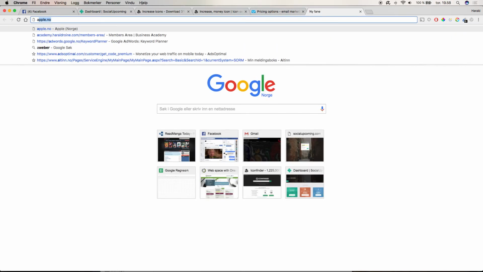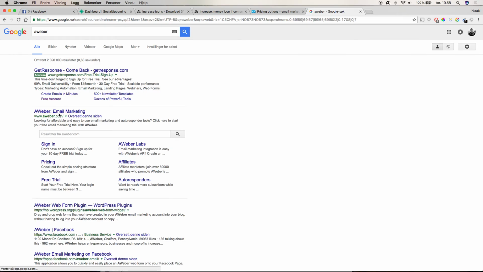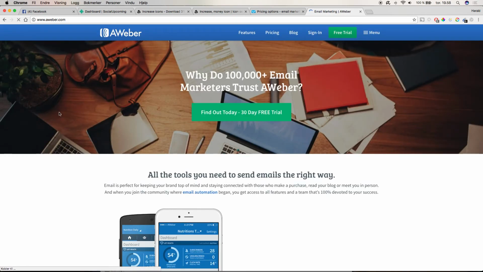The next one is called Aweber. Aweber.com. There we go. So this is Aweber, and it is the same thing, but there is a slightly different approach. With GetResponse, you have the opportunity to do something called single opt-in. A single opt-in is where, once a visitor types in their email address in your subscribe form and clicks subscribe, they're automatically added to your list.